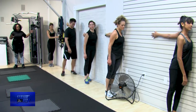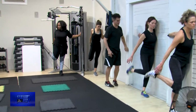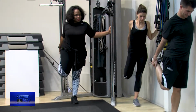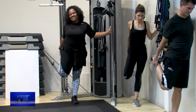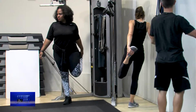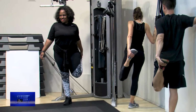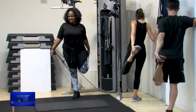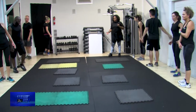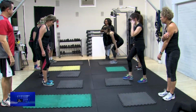Good. Now, since you're standing, take your hand and grab your foot. Stretch out that quadricep muscle again. Breathe. It's okay if you want to smile. Switch it up. Good. Go back down to your fitness house. That's your mat. Get in a comfortable position that's comfortable for you. Whatever's comfortable for you.